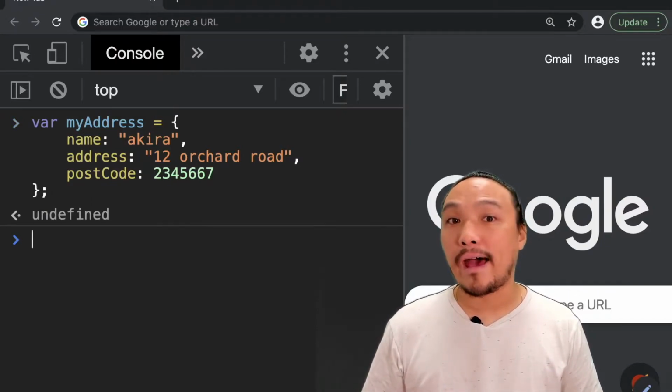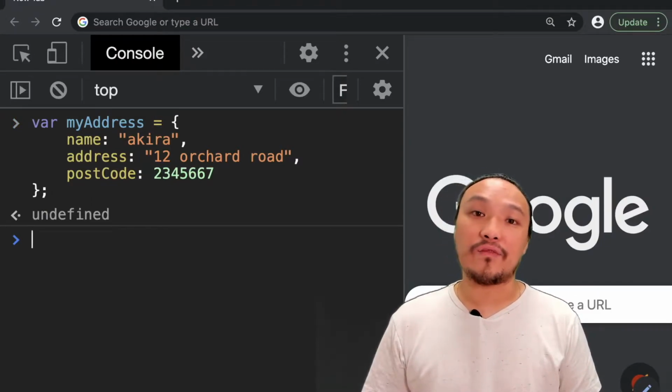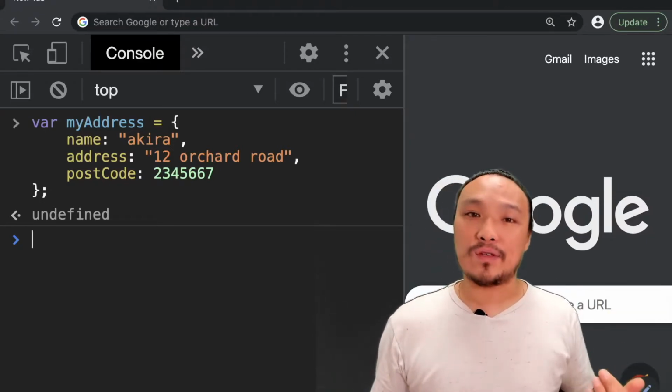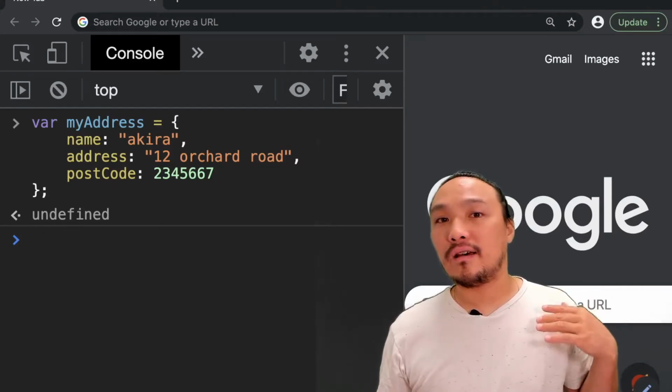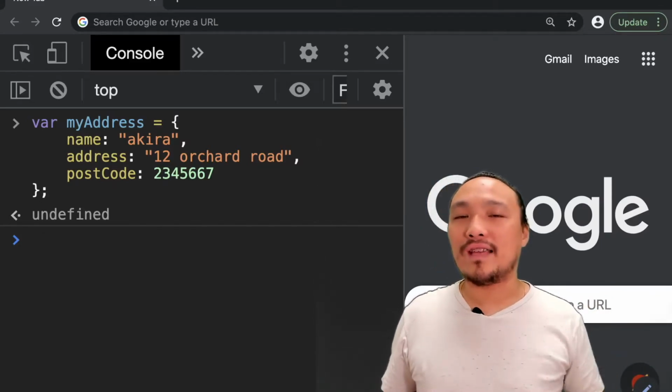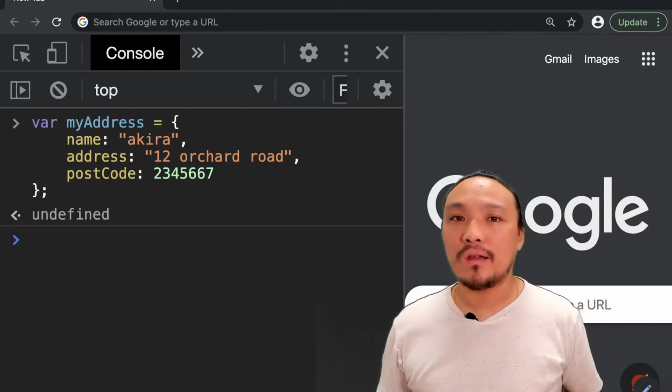So notice how the different fields have different JavaScript data types in them. And that's because the data inside my object is heterogeneous, so it's not all the same type of field.